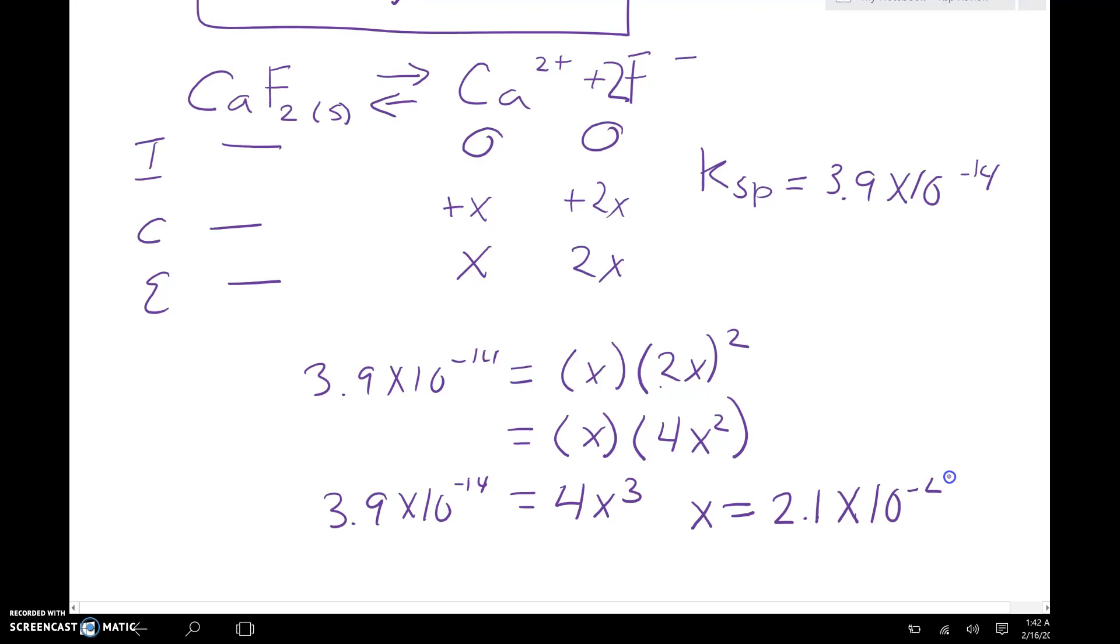So this is like the easiest version of a Ksp problem, and this of course is in molarity. This particular problem asked me to give it in grams per liter, so I could go ahead and convert that. I'm not going to do that right now; I know you guys know how to do that. When it's asking for solubility, essentially I'm solving for X and I'll get my answer in molarity. So this is that one type of problem where they provide me with Ksp, they ask me for molar solubility or solubility or however they say that. They could also ask me what's the concentration of F minus. I could multiply that by two and get the answer because it was 2X for F minus.